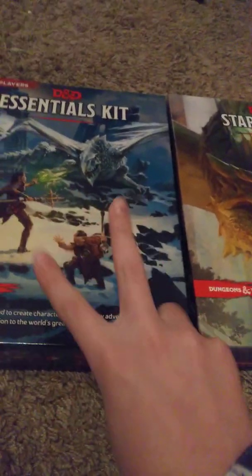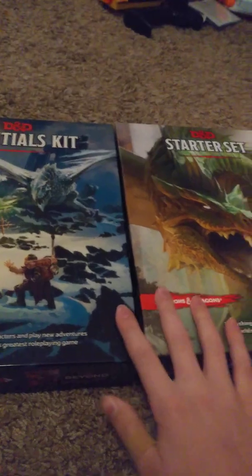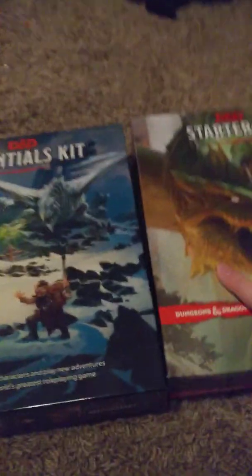Even though this is $5 more on Amazon or convenience stores like Walmart and Target, why you should get this no matter what, and don't even have to worry about this. Because first I'll go with the bad one. It's a starter set. We open it.